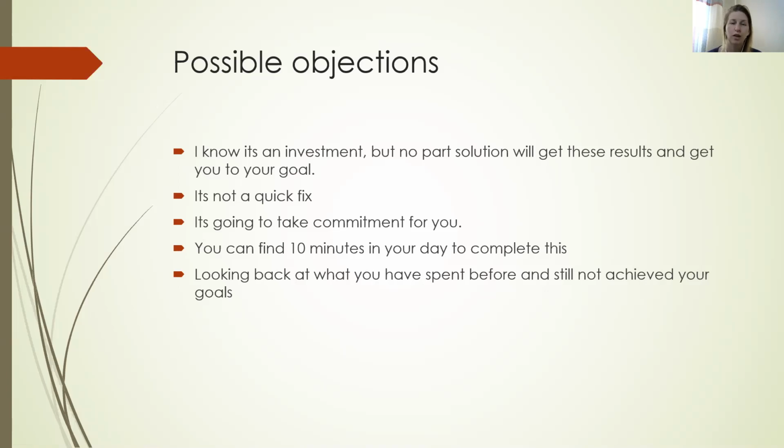There's probably loads more objections I can add to this too, but this just gives you a few to get started. Try and think of all the objections you've had in the past and bring them into this, and keep updating your list of objections. I do that all the time. They might still go on to buy after I've explained something, but I make a note of that, because clearly if they've had to ask the question, I've not made it clear enough in the presentation of my solution, so I need to go back and work on that, or maybe it wasn't in the paperwork I sent. I always make a note of things like that. It's a bit like a nice reflection for you.